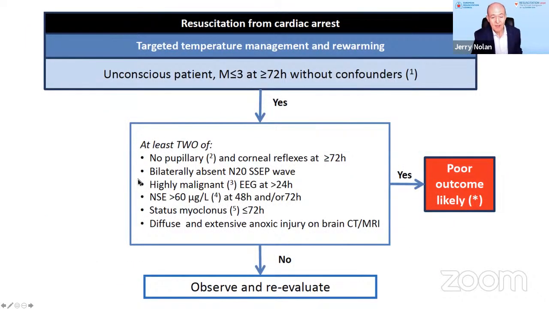And just to pull that all together in a summary slide, this is the revised prognostication algorithm. Again, I thoroughly recommend you go and look at that. There are some changes. The key thing is that, despite what I've just said about all the evidence, this is actually a simplified algorithm. We've now suggested that if the patient qualifies for this, and the important thing is that they have a Glasgow motor score of 3 or less, greater than 72 hours, and without confounders. I won't go into all the details, but obviously the number one thing there is sedation. Of course, you need to be in the absence of sedation. We're now looking for at least 2 of these various factors down here that are all much more closely defined now as predicting a likely poor outcome, as you can see.